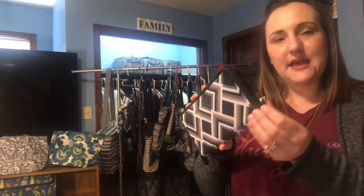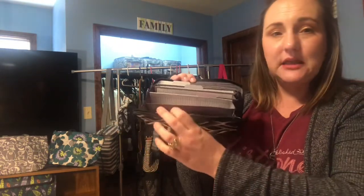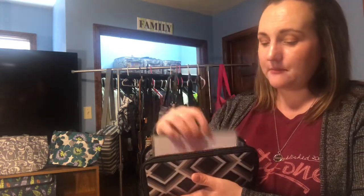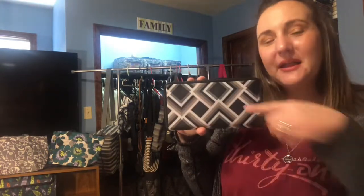The Save Your Way Clutch is another item that is discontinued. This is in the Deco Diamond print — it's a plastic-y material so you can wipe it off. It has a little ring for a wristlet strap. Basically it's a coupon organizer, though you could use it as a wallet. It has little dividers like envelopes and you can keep a running tally on them. I was actually really surprised when they discontinued this because they just launched it last spring. People personalize them to say 'Coupon Queen' or 'Save Your Money.'